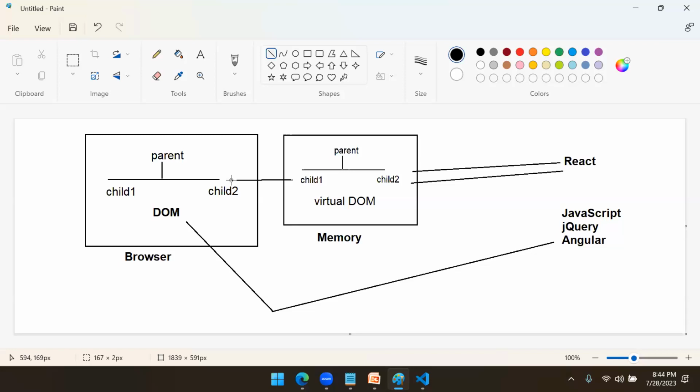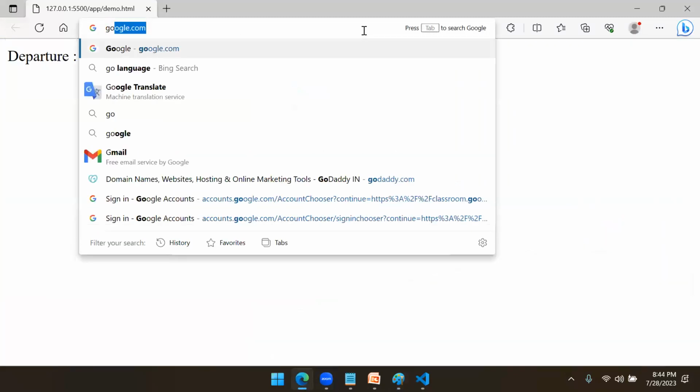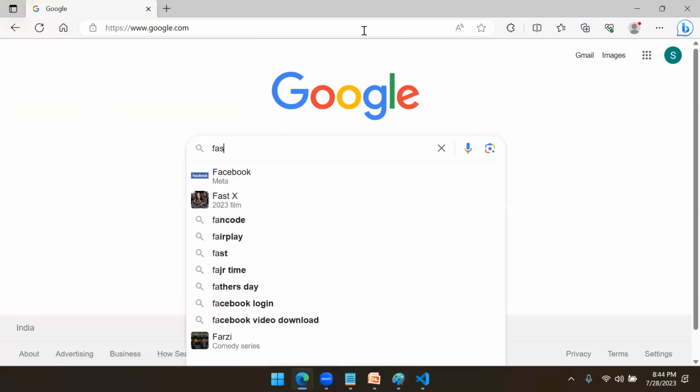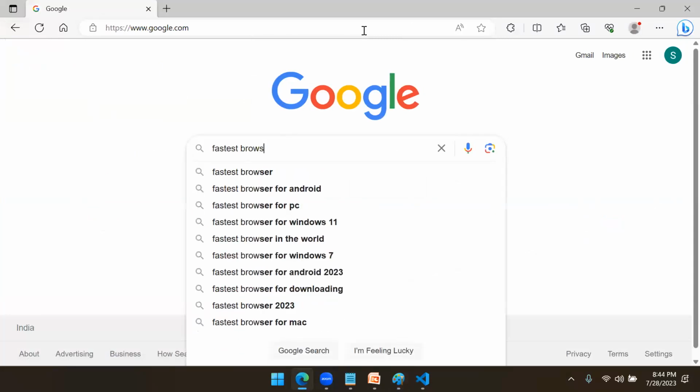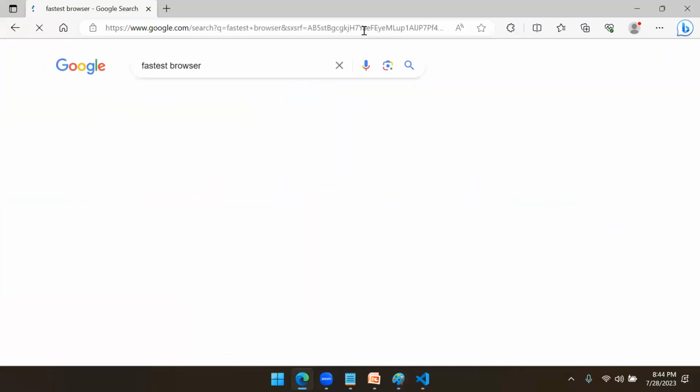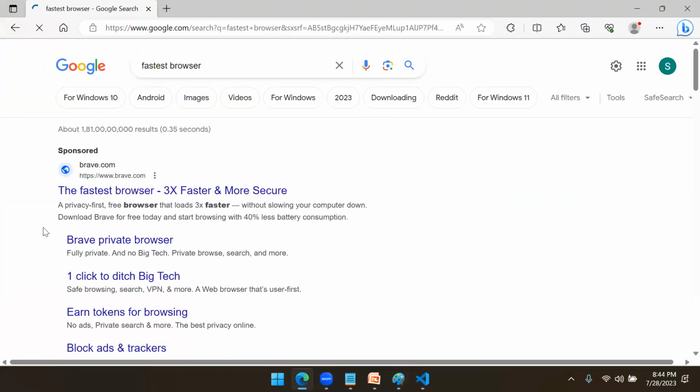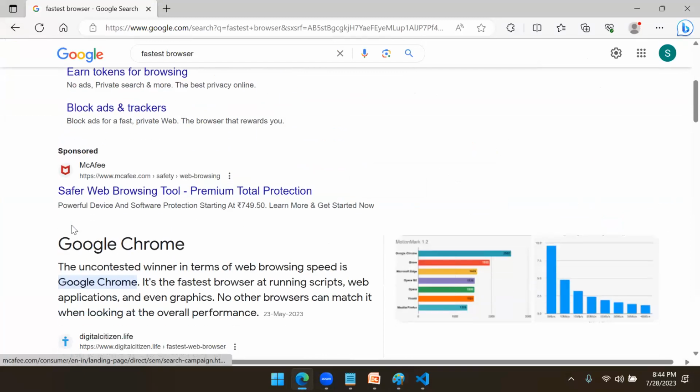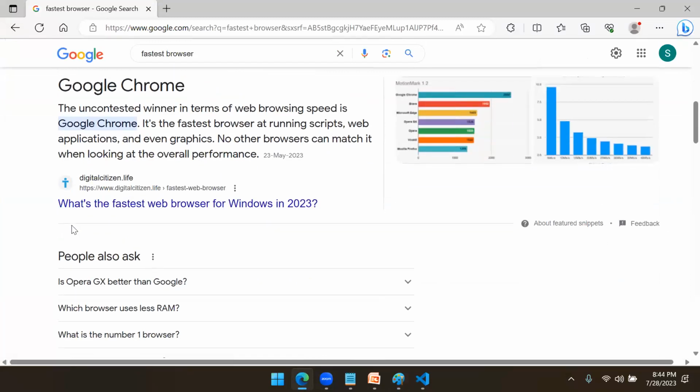So for example, suppose you Google here, and I search fastest browser. Then you see some people will give you a list of fastest browsers.